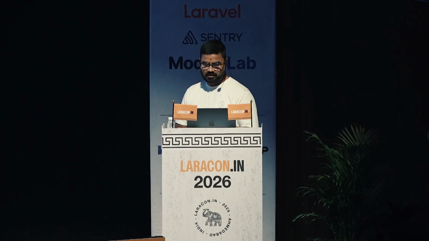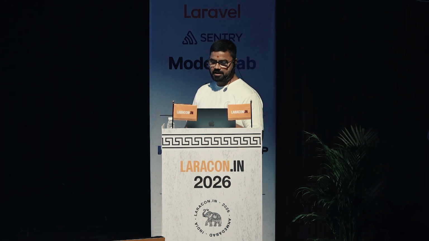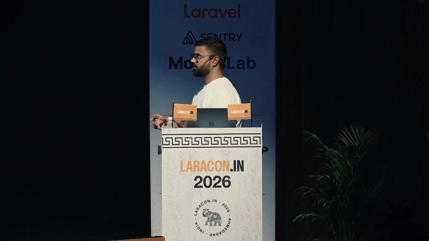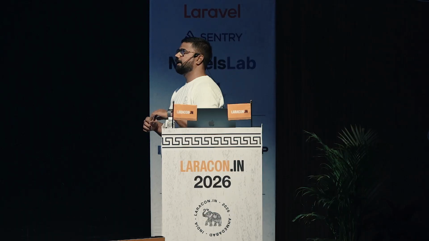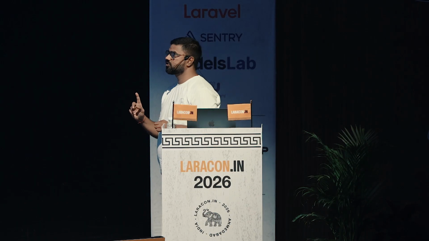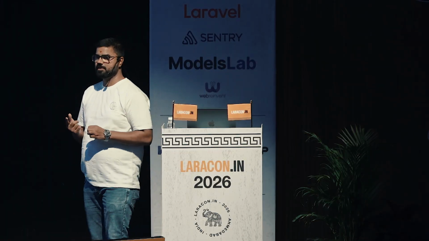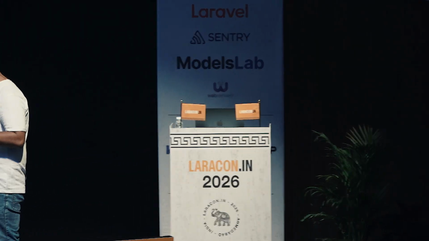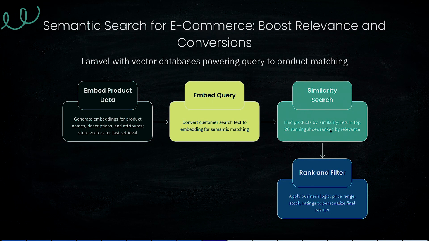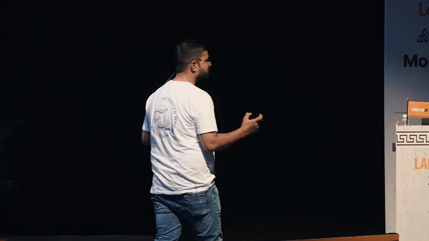Then embedding the queries. Whenever a customer searches for any particular text, that query embedding is going to be matched for semantic matching, and as a next step it is also going to take into consideration the similarity search. Like the example I gave you: there is a table, and let's consider that you have not implemented data tables. Now you would like to search by your name, and there are other people who have similar names as you as well.